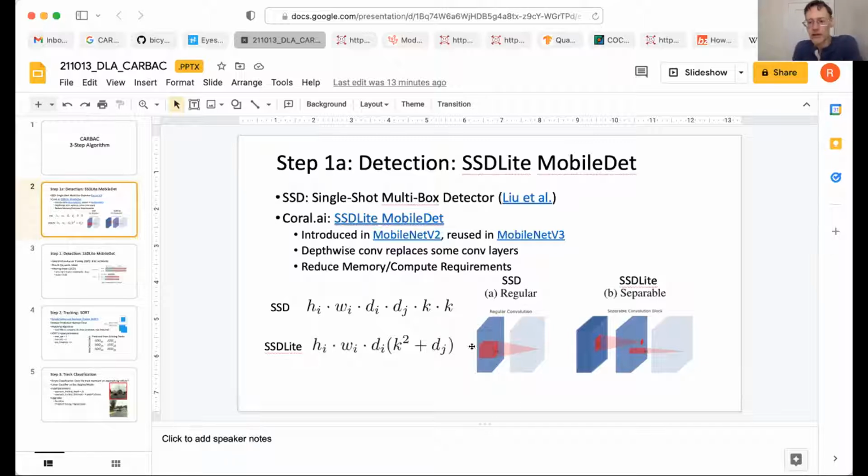The innovation of SSDLite was to come up with an approximate way of doing this that's actually separable into two layers that compromises the accuracy and performance a little bit, but is much, much faster because the number of computations is much, much reduced. In the first half, you're applying the kernel and doing the k-by-k filtering down to a single pixel. But the difference is that each pixel in this intermediate output is only being derived from one channel. So if you have a 3-by-3 kernel, instead of each pixel in your output being determined by that 3-by-3 kernel times the number of input channels, here you just have the 3-by-3 kernel being mapped directly to this intermediate layer. So each one of the elements in this intermediate layer is produced by just 9 multiplications.